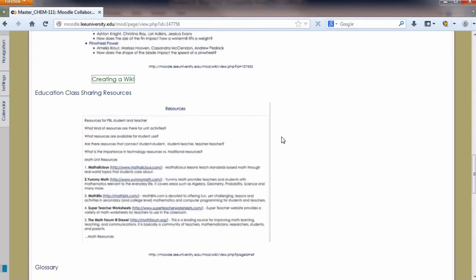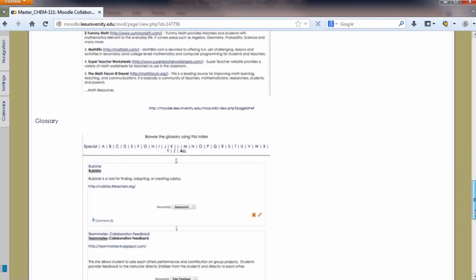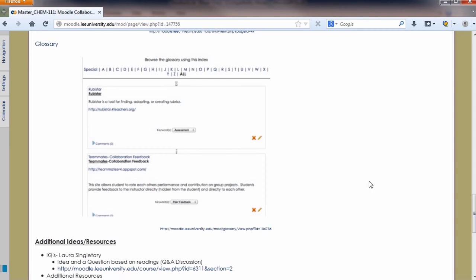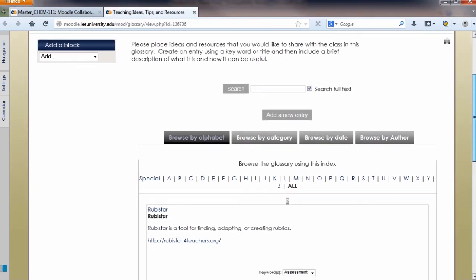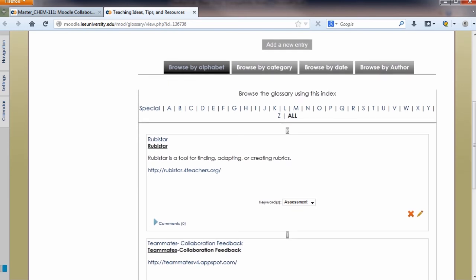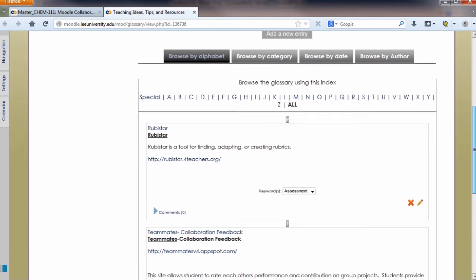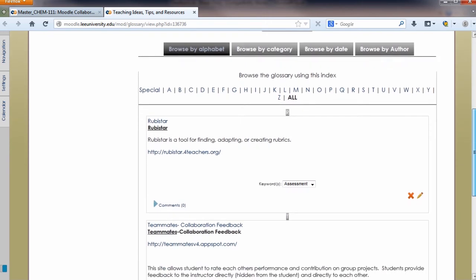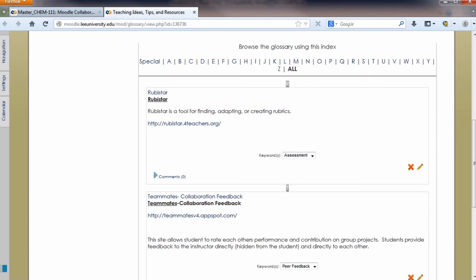The last tool I've used in the past and sometimes is a glossary. A glossary is similar to a wiki, but it's not editable by everybody. You can make it so that the students can continue to edit, or you can give them a time limit. You can edit this for so long and then it expires and you're stuck with what you've written. I tend to leave it open for them to edit long term, but this is from the education course I teach with Dr. Singletary, where I put some resources in a glossary and then students can add resources for things that they find that are useful.